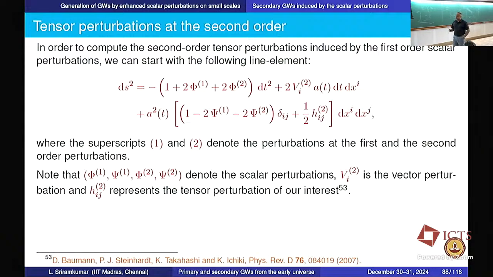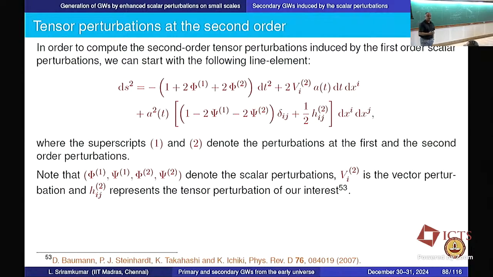The derivation is actually fairly lengthy, and I'm not able to provide all the arguments. So at some point of time, I have to wave my hands and indicate the form of the source that generates these secondary gravitational waves. But the spirit in which this calculation is done is not very difficult to understand. So what you have is that you need to introduce second order perturbations.